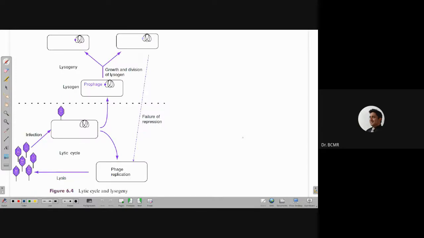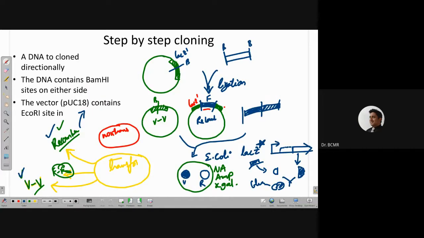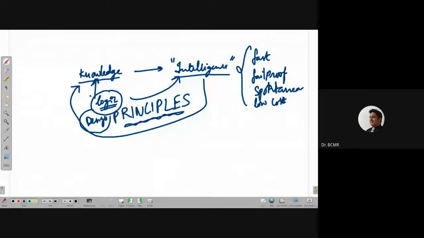I want to leave you with one concept that we discussed previously, lytic and lysogenic, when I was discussing the discovery of restriction endonucleases. There are many types of vectors, and the vectors can be classified mostly into plasmids. They can be based on phages. I'm just looking at where they have come from. Plasmids are a good source of vectors. Bacterial chromosomes.